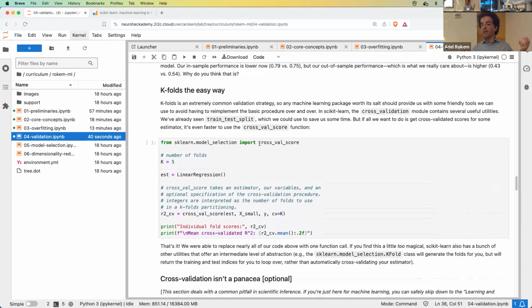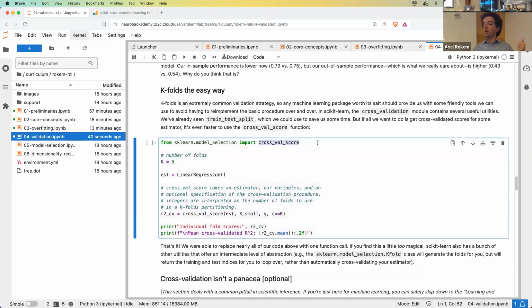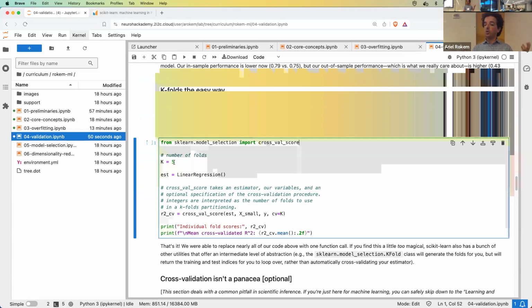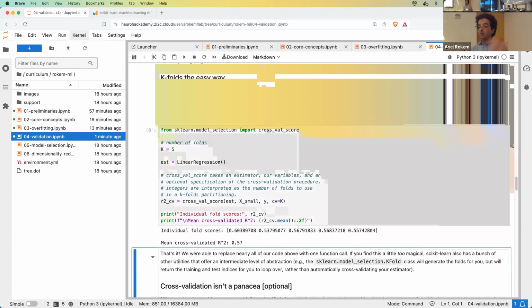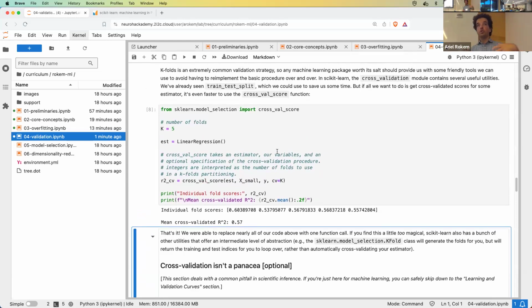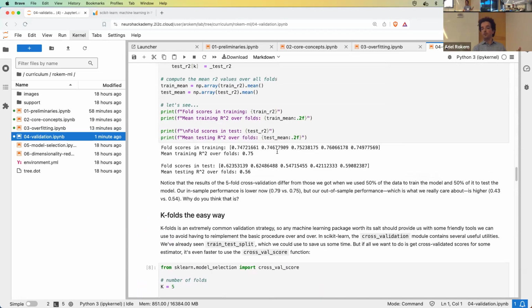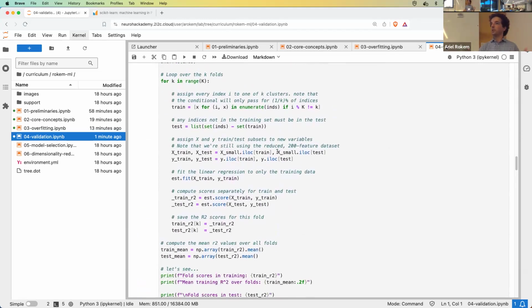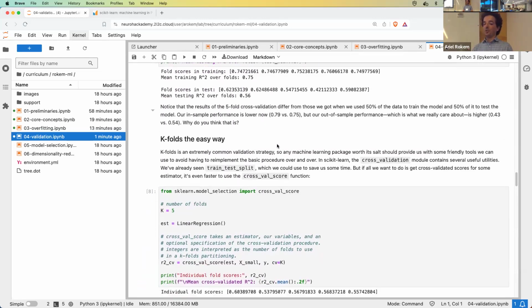Okay, and then there's an easy way of doing that. Scikit-learn implements this function called cross-val score. If you create an estimator, the way that we've created them so far, like linear regression here, and you give cross-val score the initialized estimator, some x, some y, and a number that tells you how many folds you want to do, it will run that and give you back the test r squares for each one of these folds. So it's, again, very few lines of code in order to do what is a fairly complicated experiment if you had to write it yourself, and no reason to write that yourself anymore.